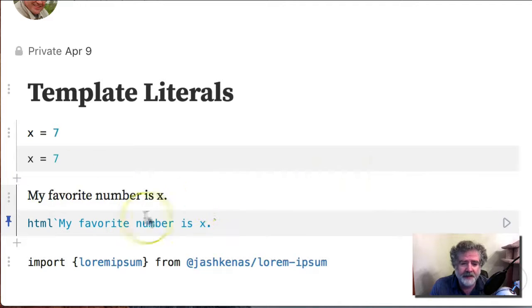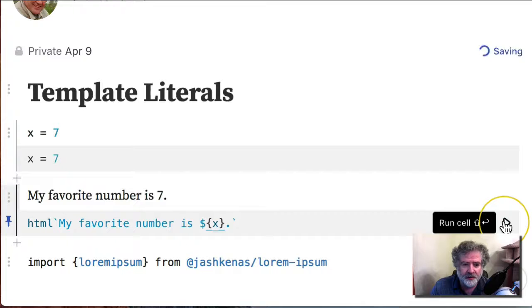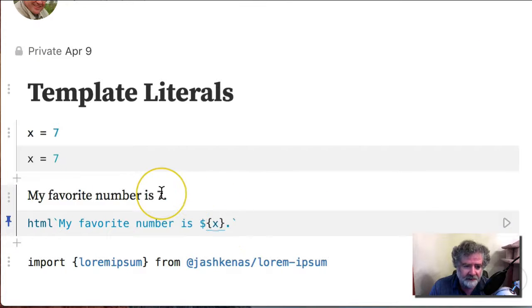We'll see exactly that, right? It prints out exactly what we've typed. But that's not really what we wanted. We wanted it to access the value of X, what X holds. If you wanted to do that, then you just have to surround whatever expression you have there with the $ sign and curly braces. And so now when I run the code, it replaces X with 7.